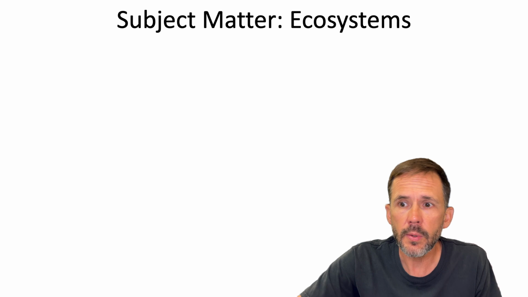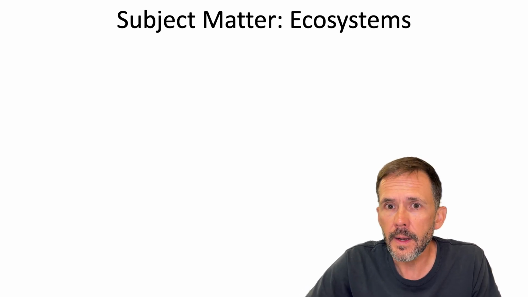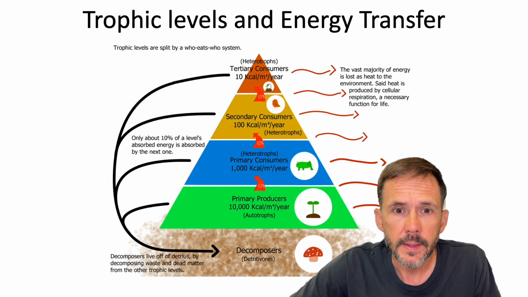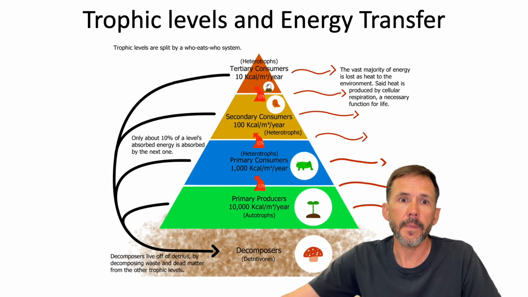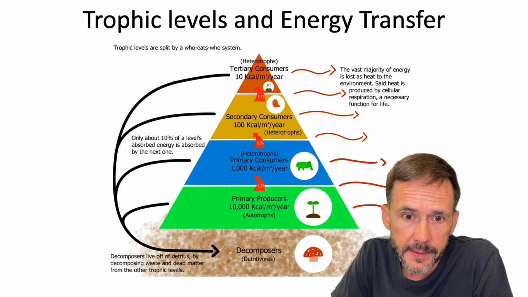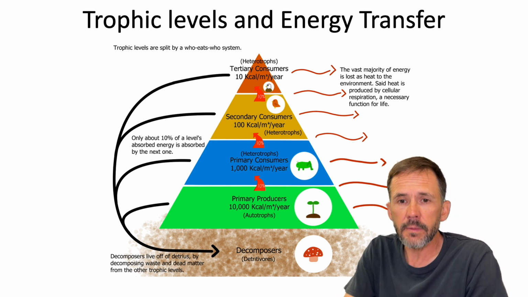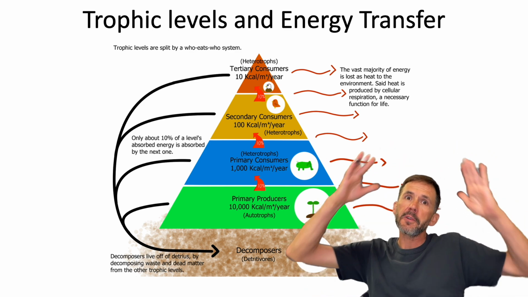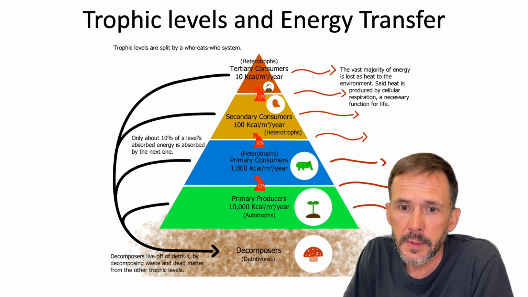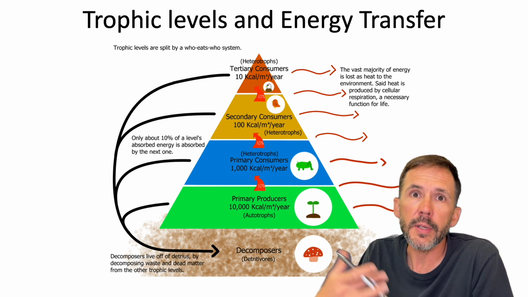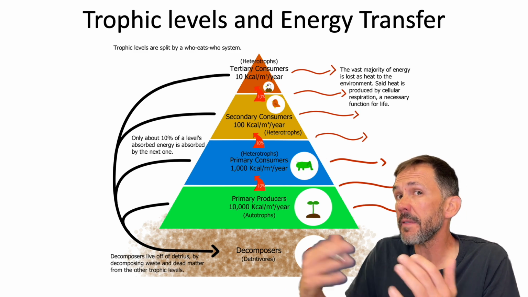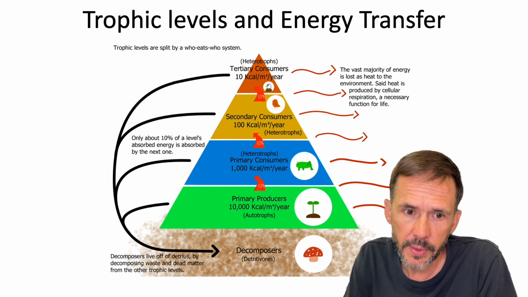All right, moving on to ecosystems. We can think about ecosystems in terms of how they're structured. With ecosystems, you'll certainly encounter the idea of trophic levels and energy transfer. At the base, we can think of a pyramid as the structure of an ecosystem. You could have decomposers, which are things that break down detritus. So they're going to make up a significant amount of the biomass within this particular system.